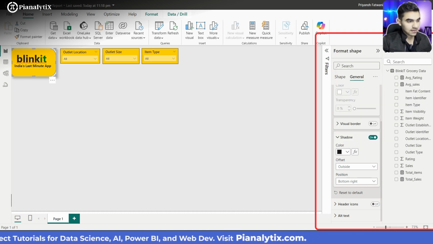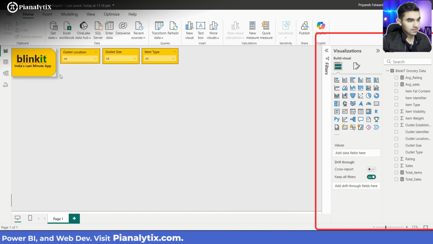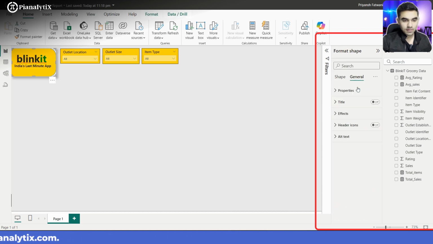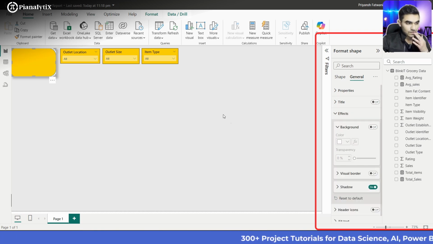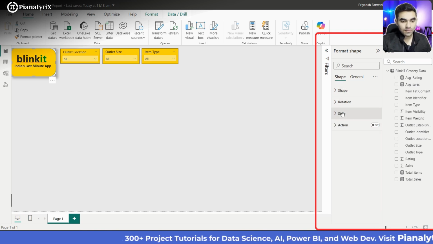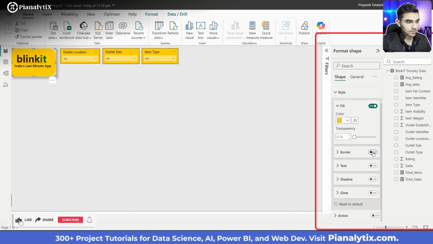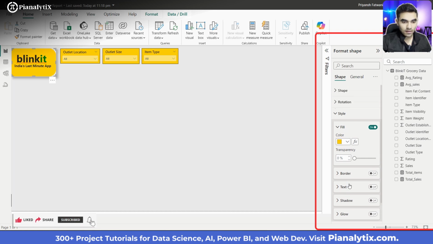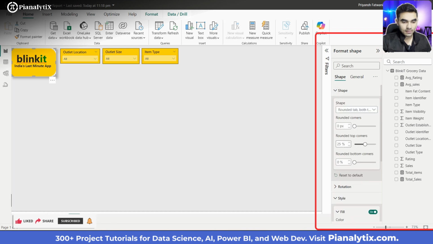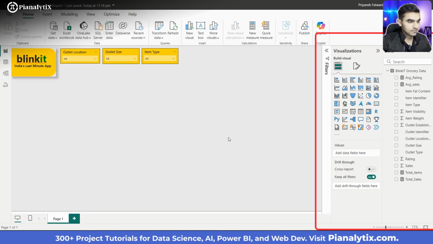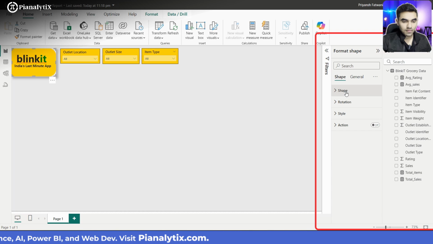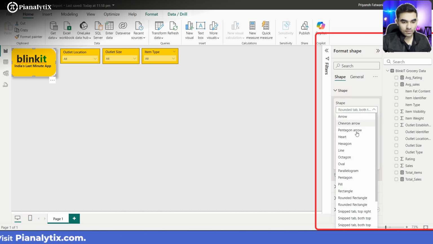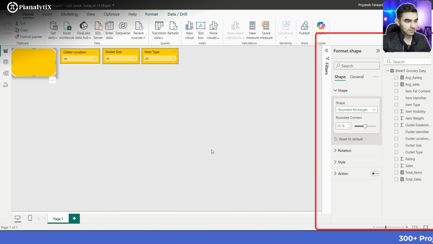Let me select this, or first, okay, I haven't turned off the background, so I need to turn off the border, and along with that we need the shape to be the rounded rectangle, or not, wait.